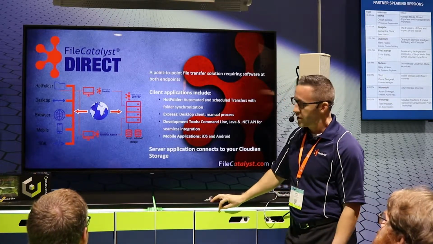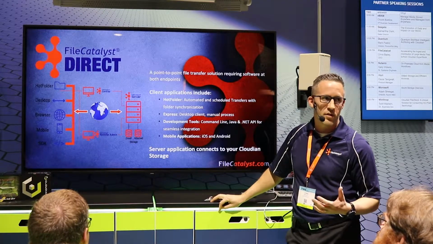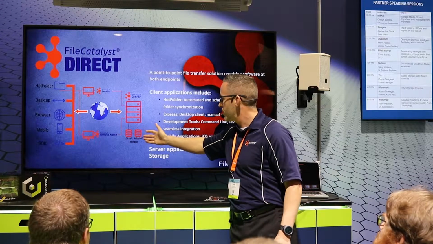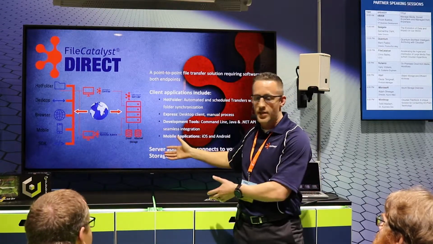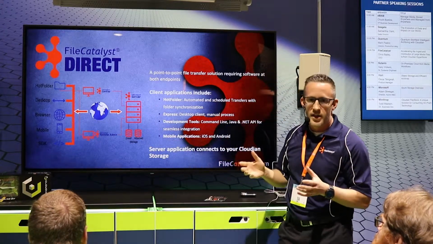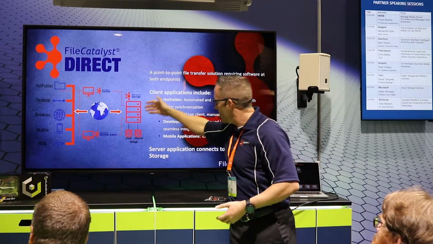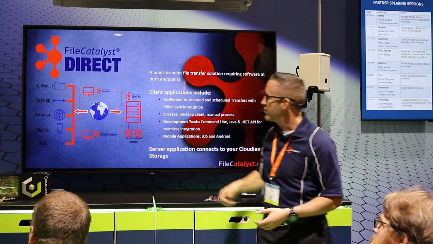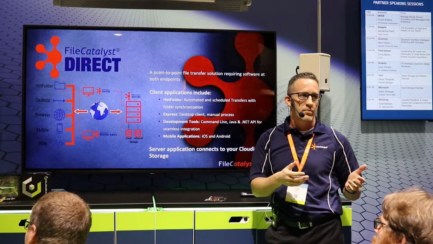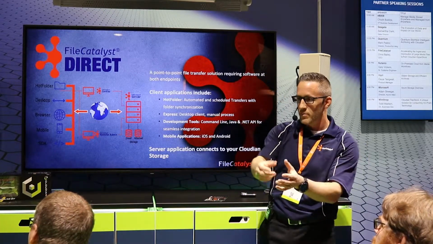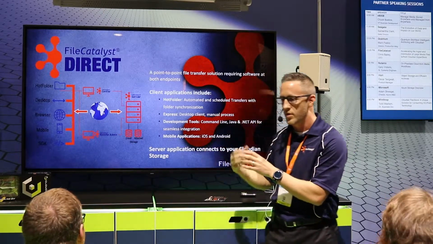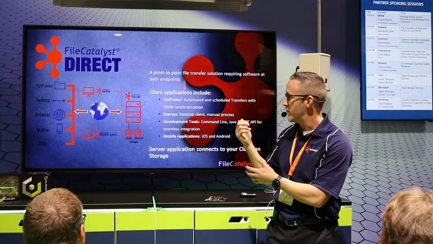It's set up in a client-server architecture. So if you're familiar with FTP, then you're familiar with this model. You have a File Catalyst server which is connected to your storage. It could be cloud storage, could be attached storage on your network on-premise. And then we have a series of client applications that connect to the server to facilitate transfers to and from your storage. One of them, for example, is our hot folder. That allows you to monitor folders on your desktop or on a storage location, pick up new files when it sees them and keep them in sync with files at the destination. So you can use this to migrate content to and from a Cloudian HyperStore, for example.